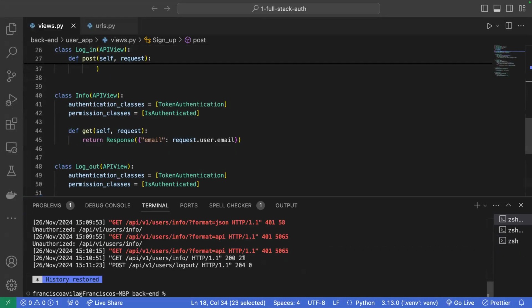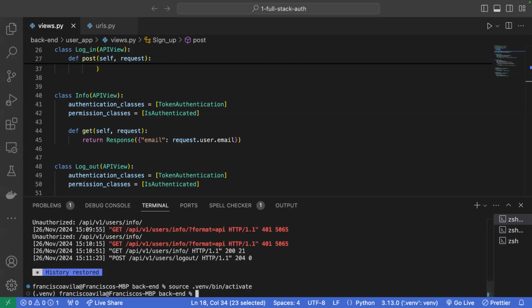I'm gonna go ahead and take a look at a couple of these terminals here. Make sure they're all back up to speed. I'm gonna reactivate that virtual environment. All right, my virtual environment is running. Let's run Python one more time.